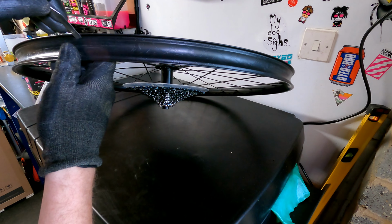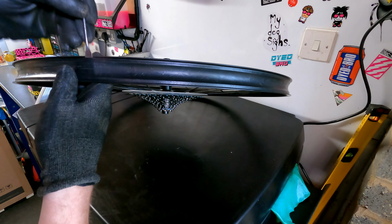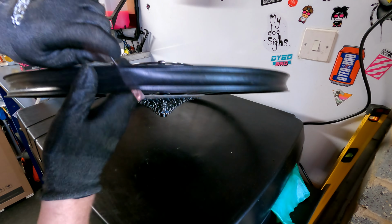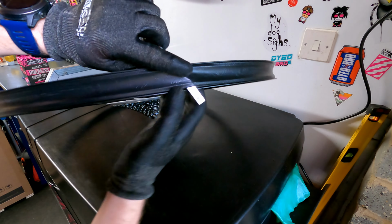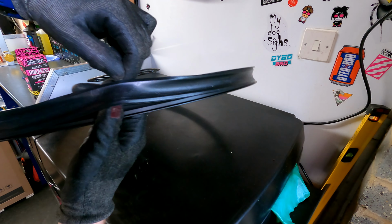Once you've got the tyre and inner tube out, you need to determine whether you've got tubeless tape already fitted. To do this, just see if the band inside is stuck. If it's not stuck, then it's not tubeless tape. If it's not stuck like this one isn't, then you need to remove it.